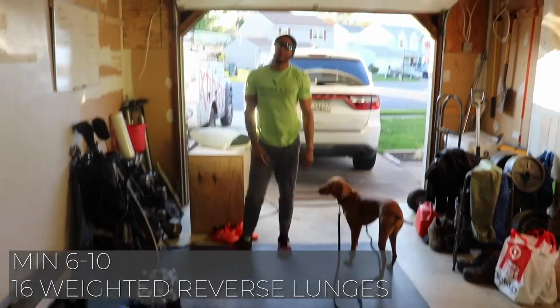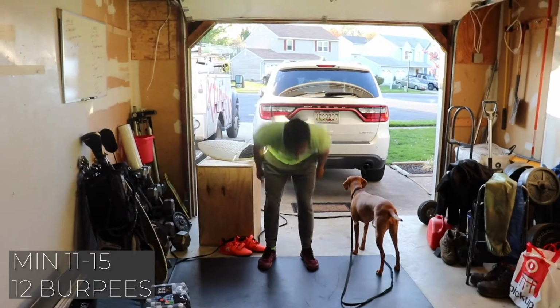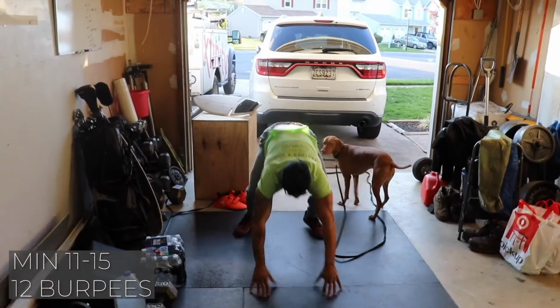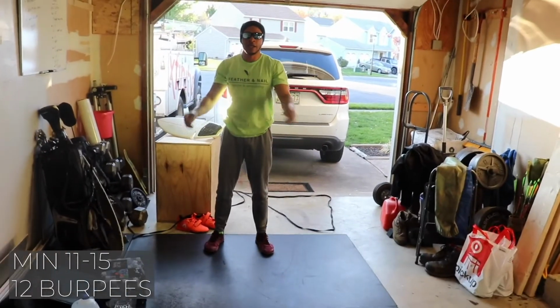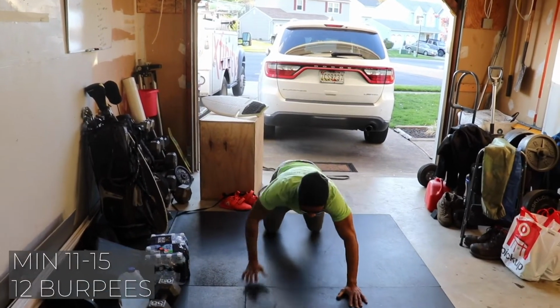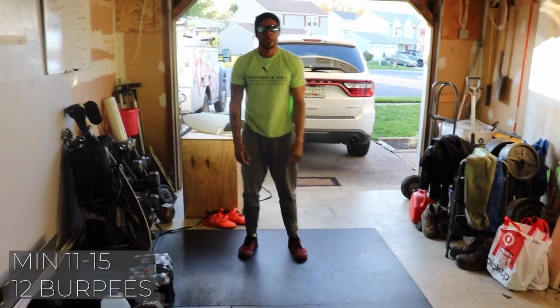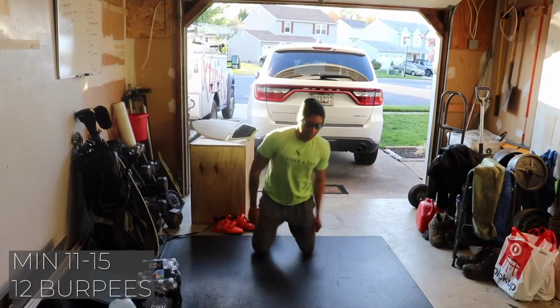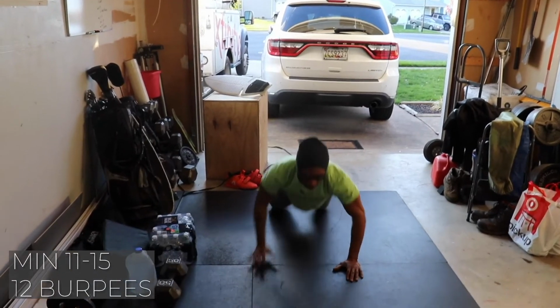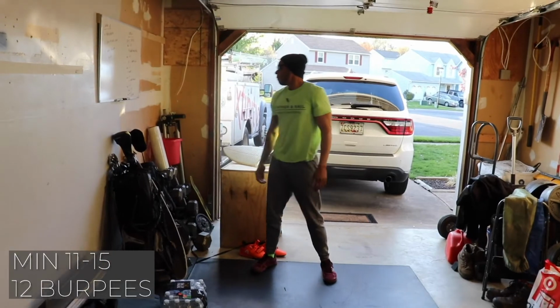Minute 11 to 15, you got your burpees. There's a burpee. All right, here's your modified burpee. Down, down. Back up. Down, down. Back up. Here's your modified burpee.